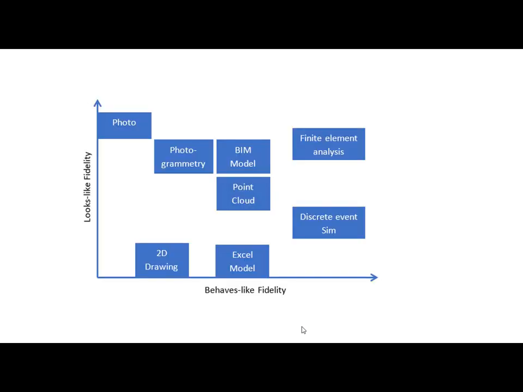We look at this graph. It shows the y-axis as looks-like fidelity, and the x-axis as behaves-like fidelity. Of course, a photo is high on the y-axis, and for behaves like we have a two-dimensional drawing and an Excel model with some calculations, and in the middle you can find photogrammetry, point cloud, BIM model, finite element analysis, and discrete event simulation.